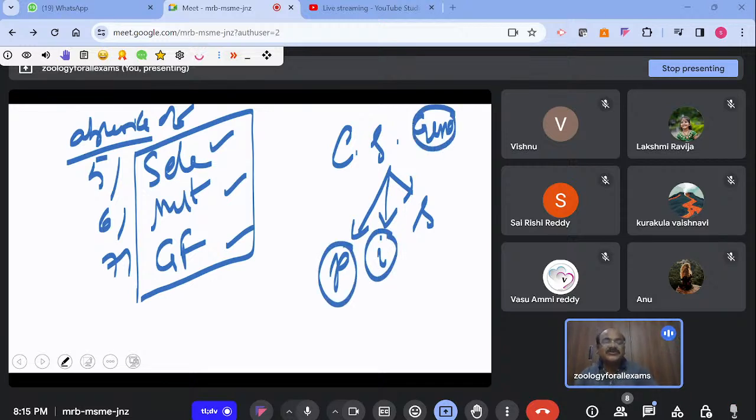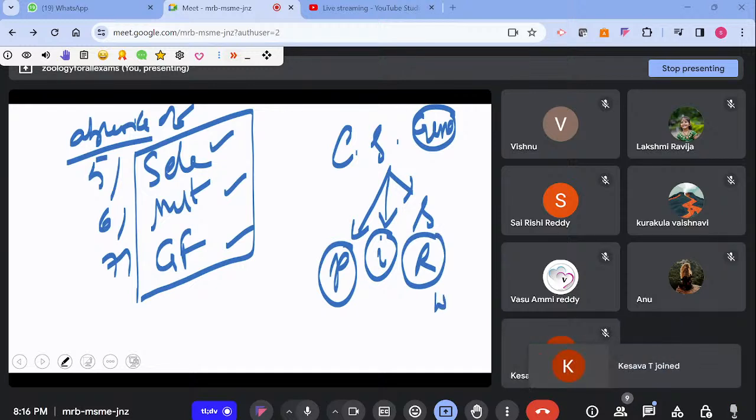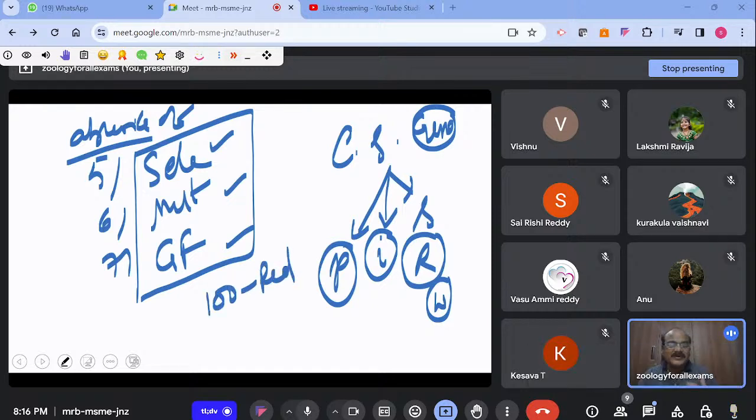When there is a change in the genotype, for example, there are red colored individuals, and all are said to be red eyed. For example, Drosophila. Some of these are white eyed individuals. Previously there are 100 individuals which are red in color. All Drosophila are red eyed only. So what is the frequency of this particular gene which brings about red color? It is 100%, isn't it? All the individuals. What happened here? A mutation occurred.